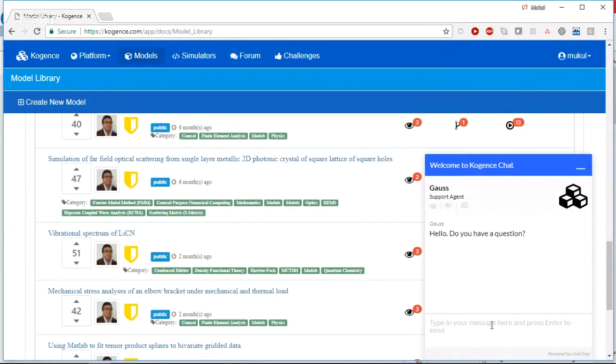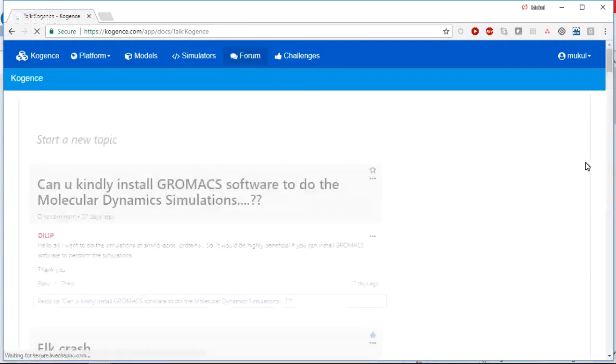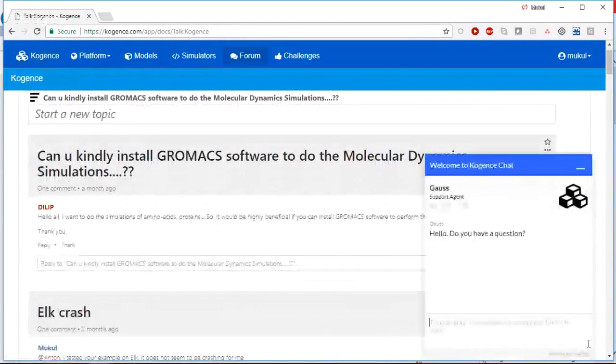If you don't get your answer right away through a live agent, don't depend on it. Most likely, nobody else is going to answer your question offline. The best is either to send an email to admin@kogence.com or go to the forum and post your question there. Also, be careful that there are these live chat windows.